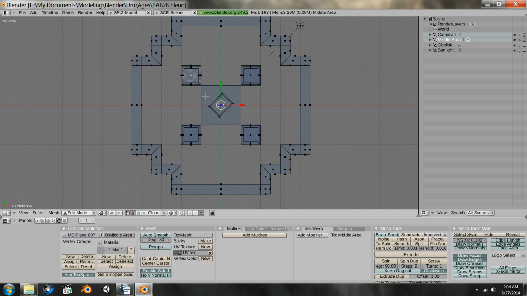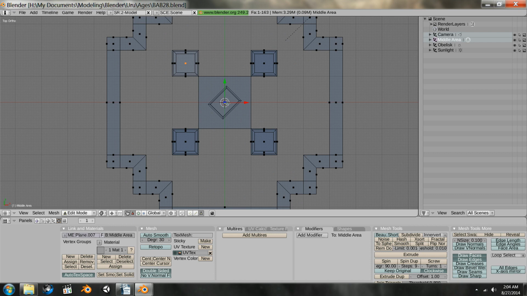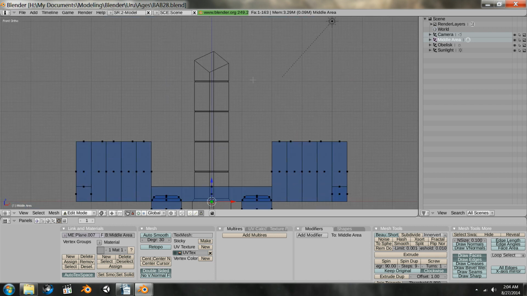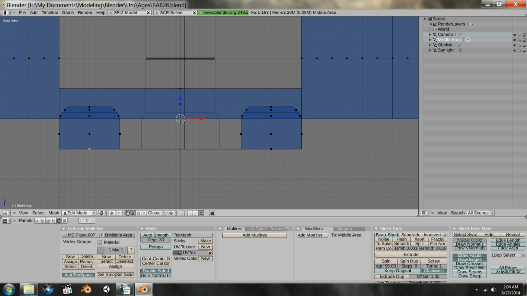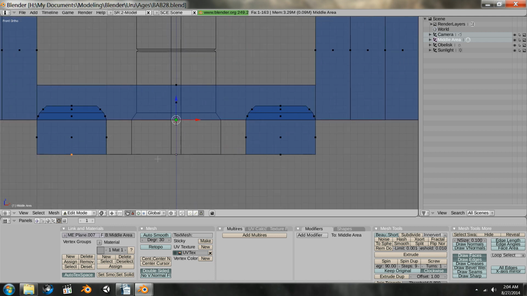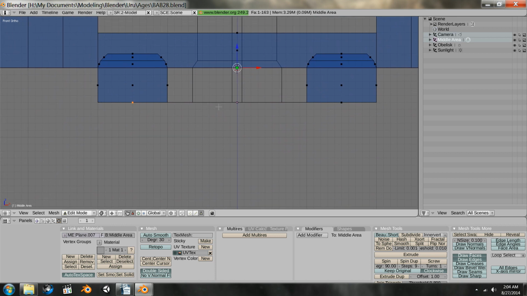If you lose this middle area, you can either press Control Z to undo, or you can press Shift C, which will center your cursor to the middle, press spacebar, and add a plane. And you know, from the first video, we did a plane that was 20 units by 20 units, and then you would have to drag it into place because it's a little lower than where it would add. So you have to drag it down 5 units. That's technically not 5. I have to discuss sizes with you.